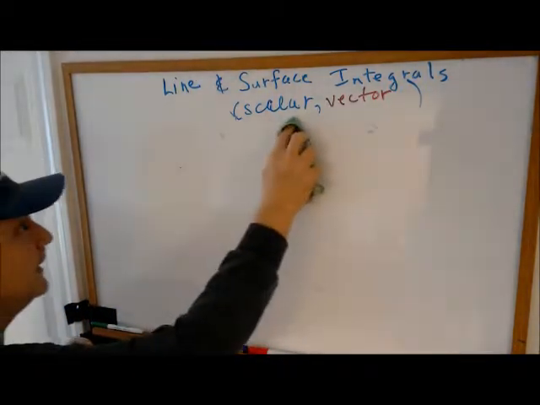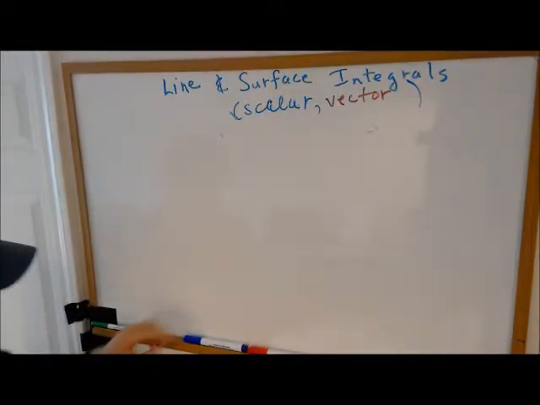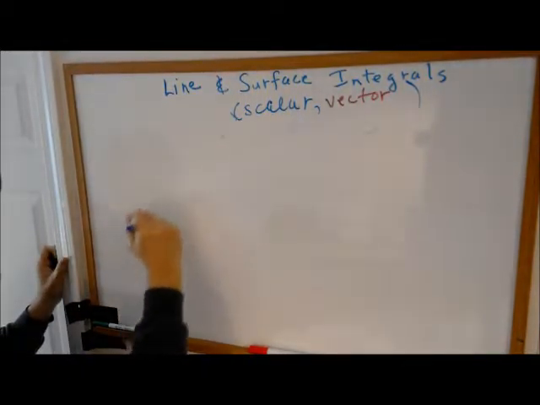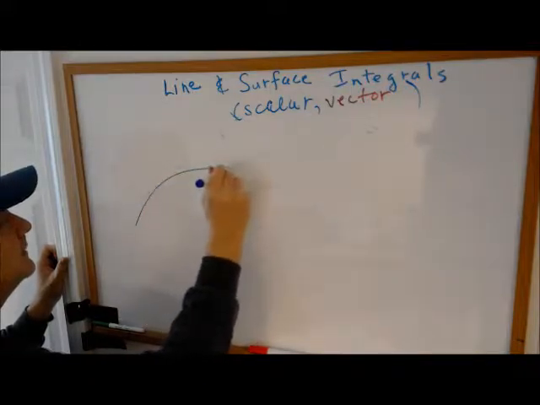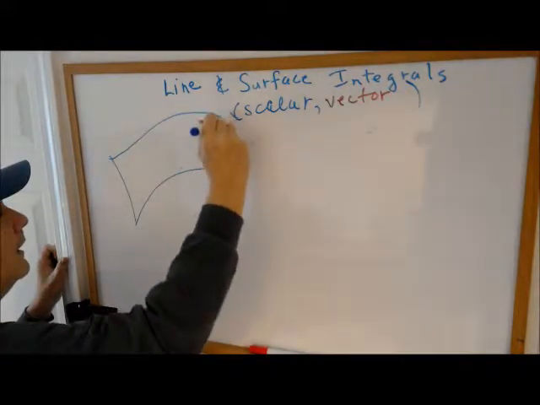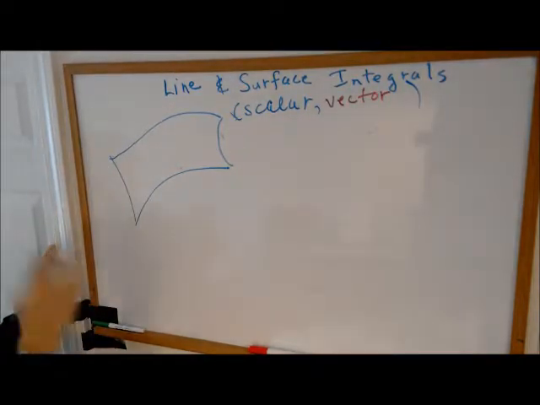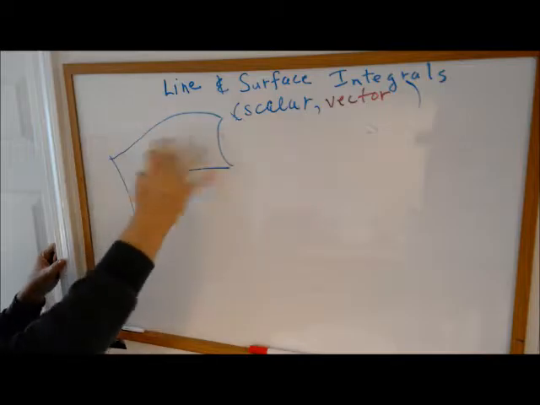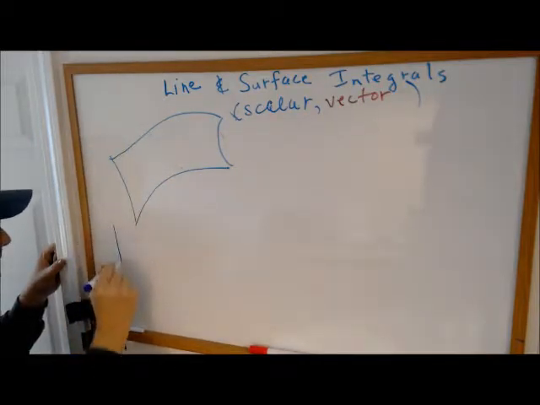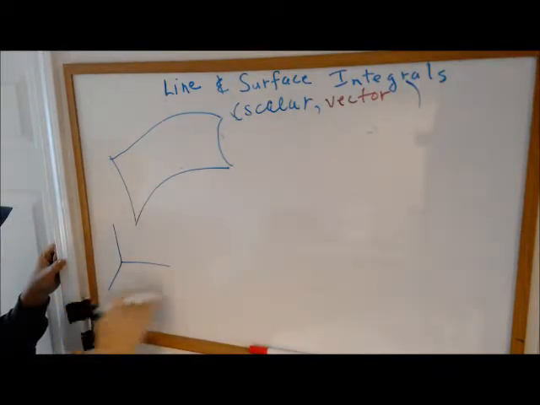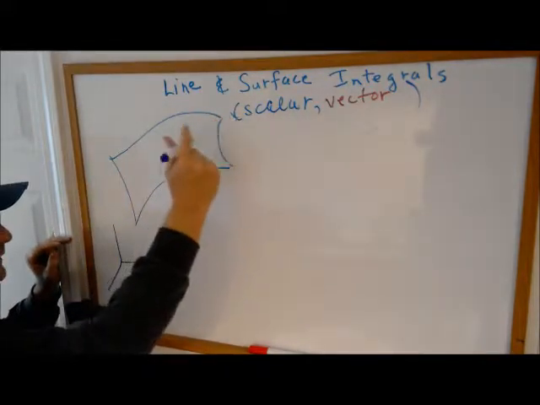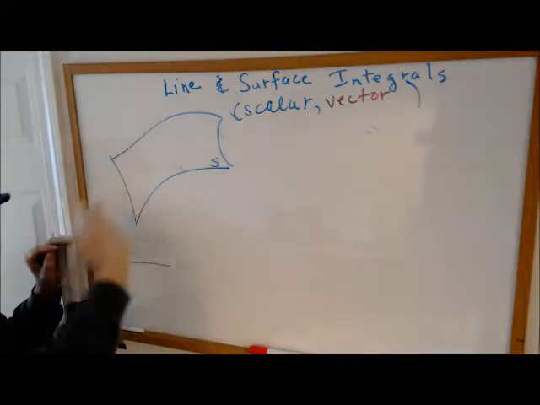We're doing scalar surface integrals in blue, I think. So what does the surface look like? Well, maybe something like that. A surface. And let's assume this surface is in ambient space, so we still have our XYZ coordinate system. Okay, so here's our surface, big S we'll call it.